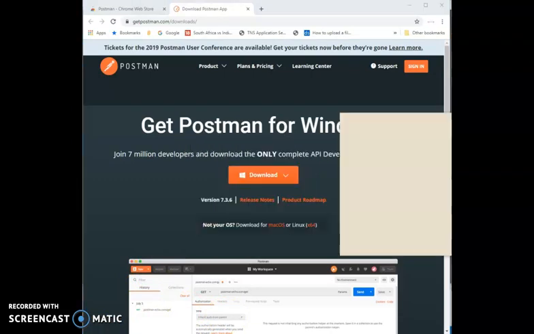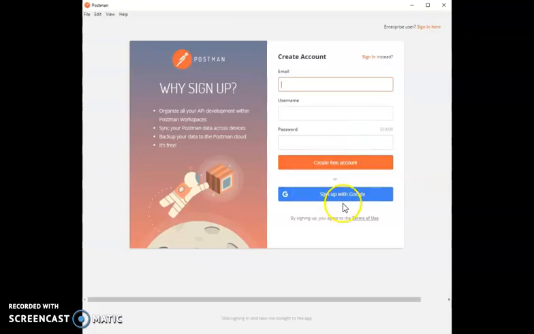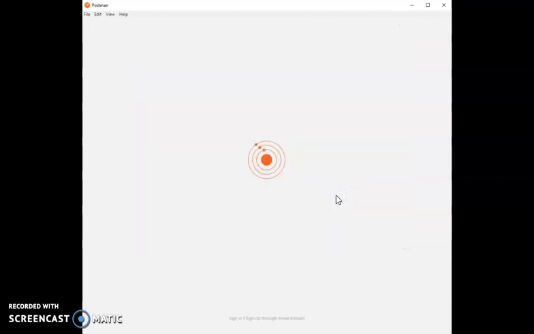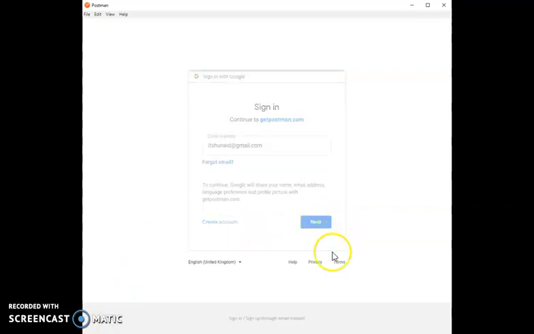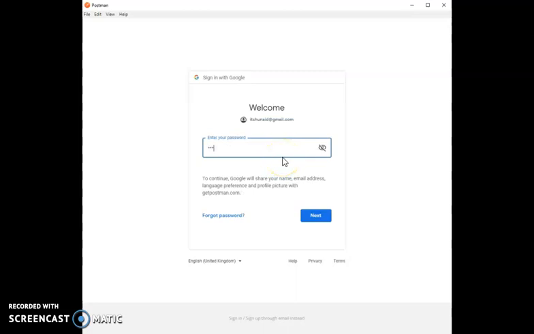Just follow the wizard. You can sign up with Google or any account. Provide your Google credentials. Provide the password.